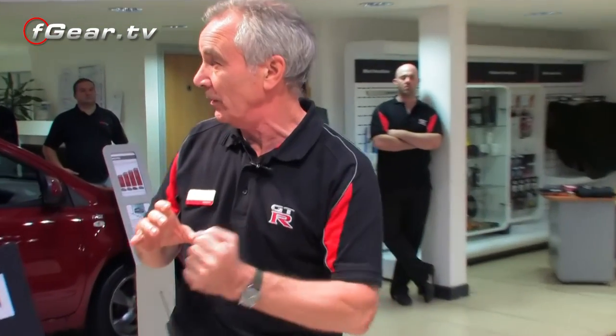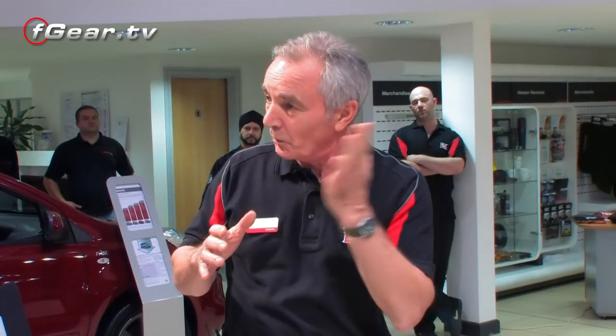Now, instead of polishing them like you would when we used to tune our little motorbikes and cars a long time ago, we've just put a resin coat, which makes it nice and smooth. You don't have to polish it. So we just worked on the engine from that point of view, just detailed changes, changed the cam timing, the variable valve timing, just slightly. So all those areas have given us that extra power.